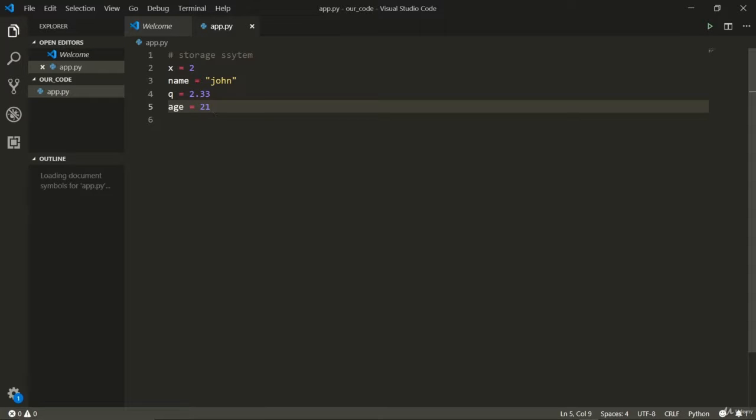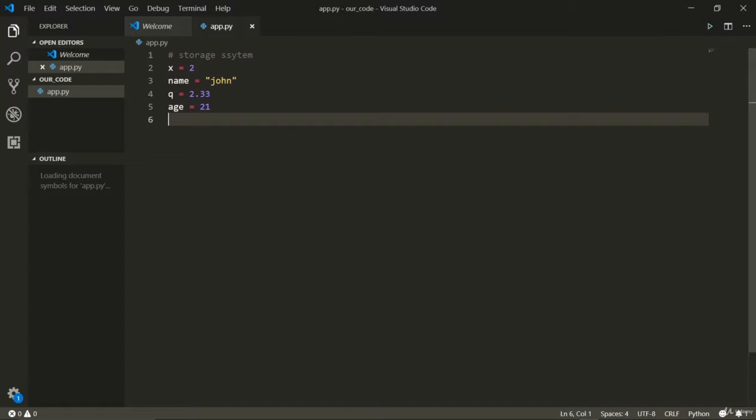Now, in this example, you can see that there is this thing on the right and this thing on the left. On the left is the variable name. Variable name can be anything. Just don't start it with a number. I can't write this. This is not a variable name. Make sure that it's written in this kind of way.